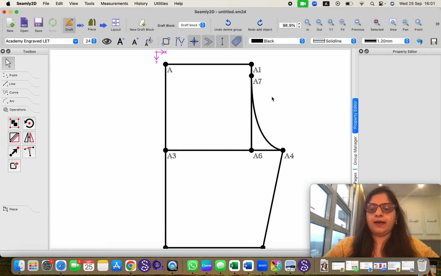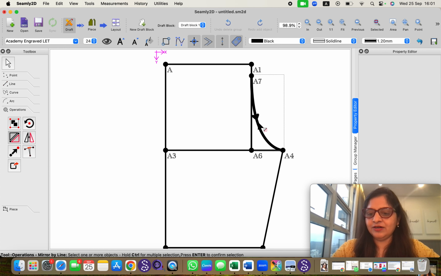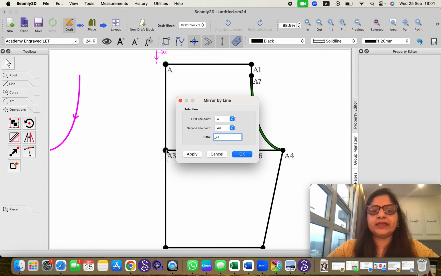Now our next tool is the mirror tool, mirror by line. We can select any line and the object will be mirrored as per that line. So again I am going to select my curve, press enter, and now select the line. Suppose I select this line A to A3. So now A to A3 is my mirror line.